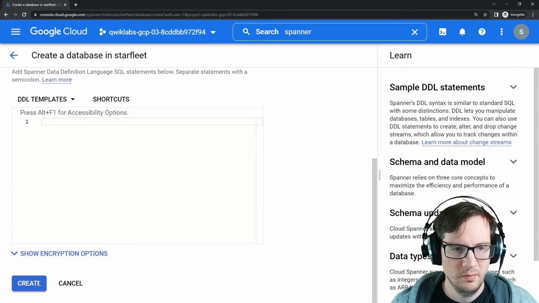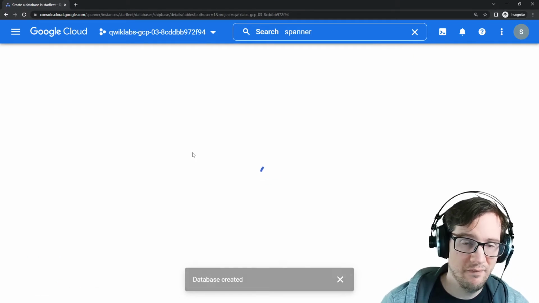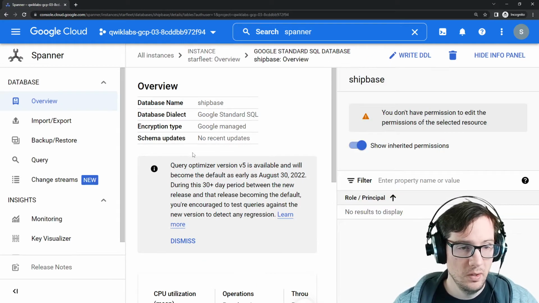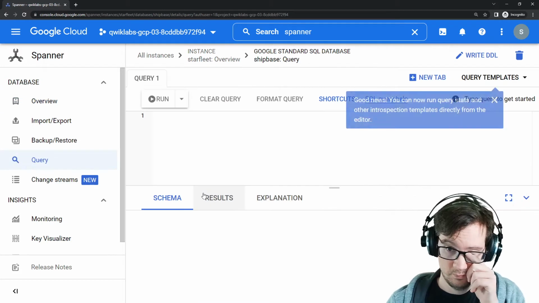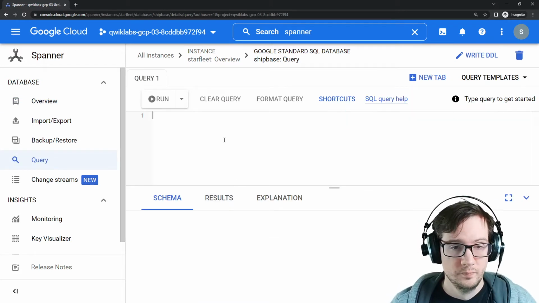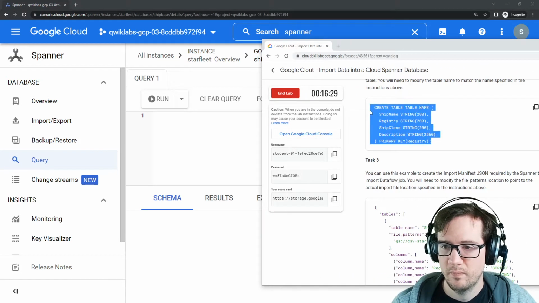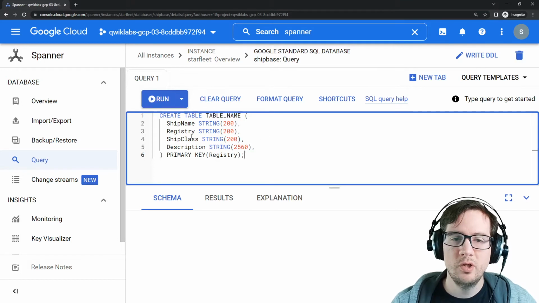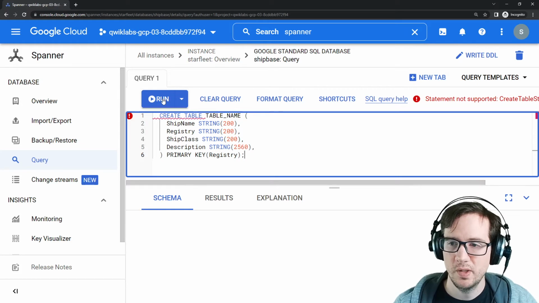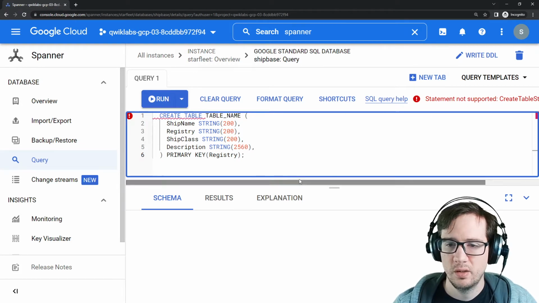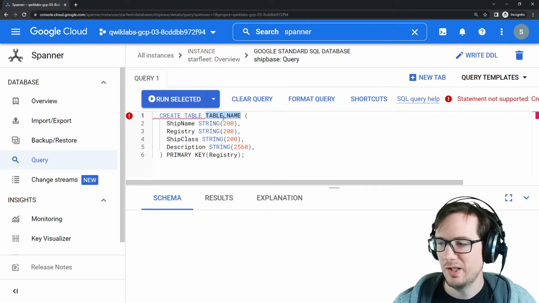And so we'll scroll on down. You'd think I would know what DDLs are because I covered them in one of my courses, but I can't remember half the stuff that I teach. And so if we want to query data, we can just go over here and query. And we already have our SQL. Okay. You know what? It wasn't that we couldn't query here. I think it was we couldn't use import-export into the Postgres database. That's the reason why I didn't use it. So statement not supported, create table statement line 1.